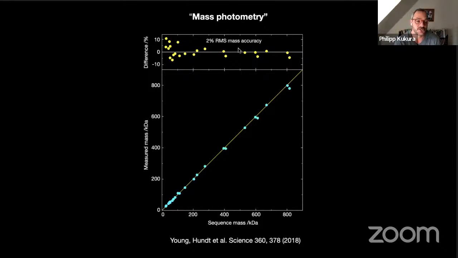So, you know, 2%, is that good or is that bad? Well, it depends on how you look at it. If you're doing mass spec, then it's not very good. Mass spec can do a lot better. But for most cases, actually, it's not a bad thing, because what I'm telling you is if I have a 100 kilodalton protein, on average, I will measure its mass anywhere between 98 and 102. It's pretty good, right? It's usually enough for me to go, oh yeah, I have the protein that I think I have, because I'm roughly measuring the correct mass.